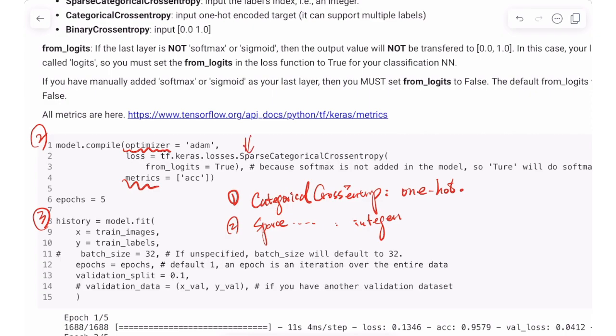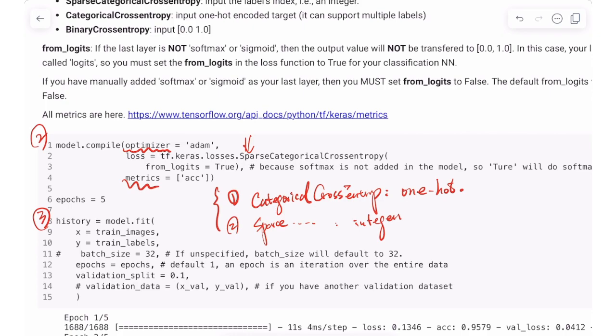Here you can see that the loss is very different. It's called sparse categorical cross entropy. In the previous example, when we classified binary stuff, yes or no, true or false, 0 or 1, we used binary cross entropy, right? But currently we have 10 different classes, so we need to use categorical cross entropy. But we have two versions of categorical cross entropy. The first one is called categorical cross entropy. The other is called sparse categorical cross entropy. These two loss functions are different.